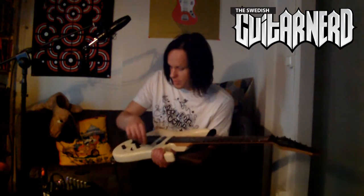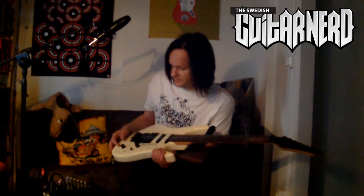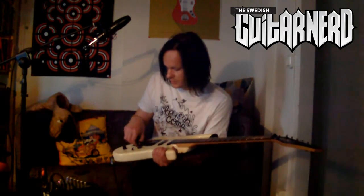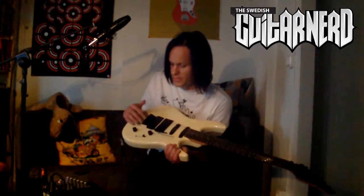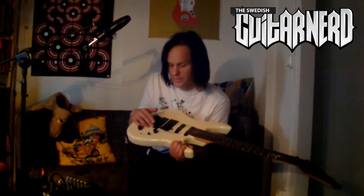We have a screw-in arm that you can tighten these screws so you make it like this. It stays in place. I love that. It's very much like the original Floyd Rose I had on one of my guitars.